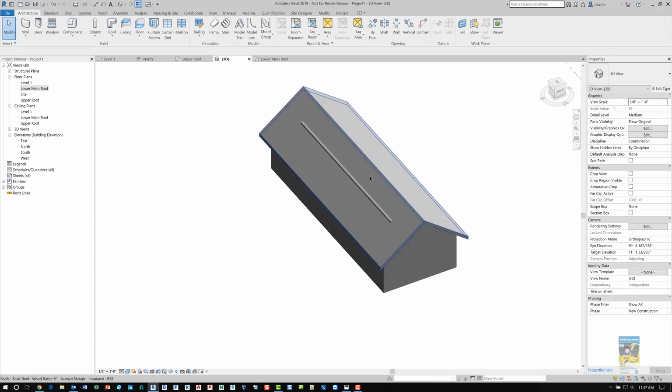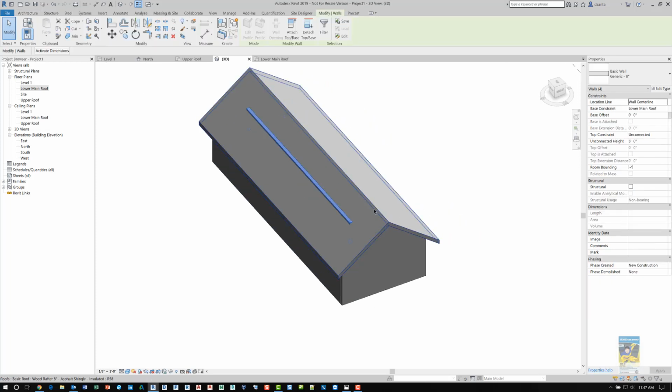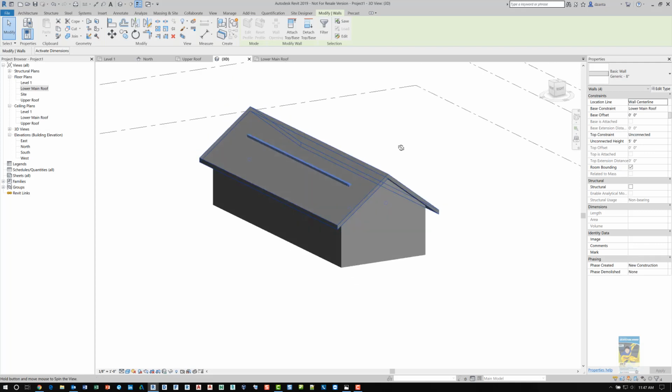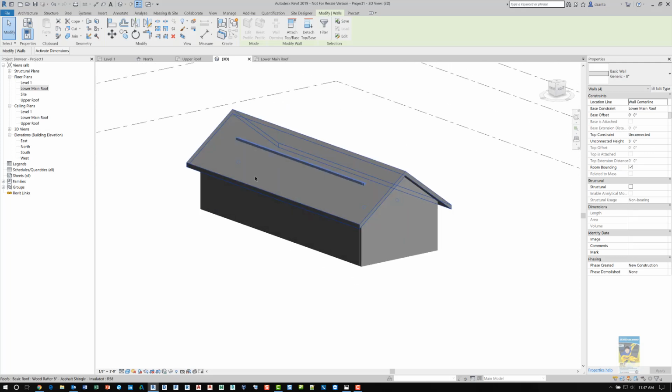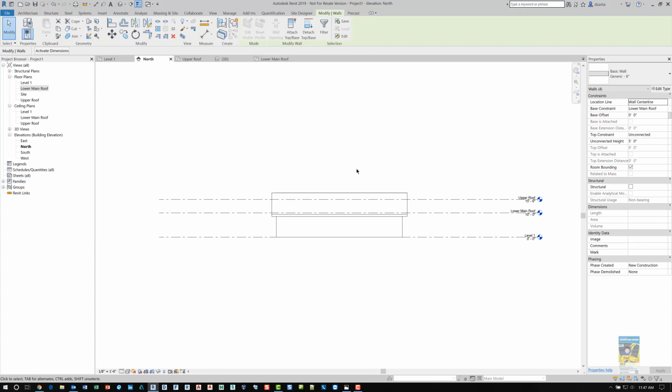Let's head back to the 3D view, and you can see the walls that are created. I'm going to tab into all of those walls. And you can see that right now, the way they're drawn, it's kind of inside the building. We need to push them up higher. So if we head over to the north elevation, we can see where they lie. If we select, right-click, and say select previous, we can select all of those walls. So let's head back to the 3D view and get a better sense of what's going on.